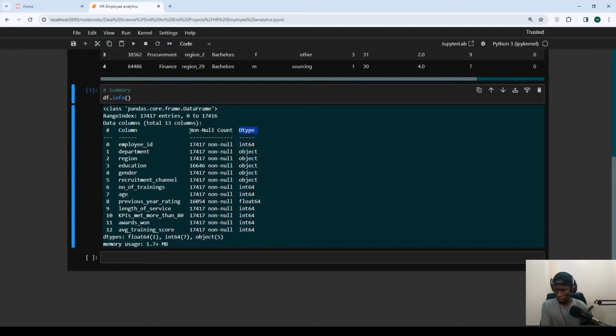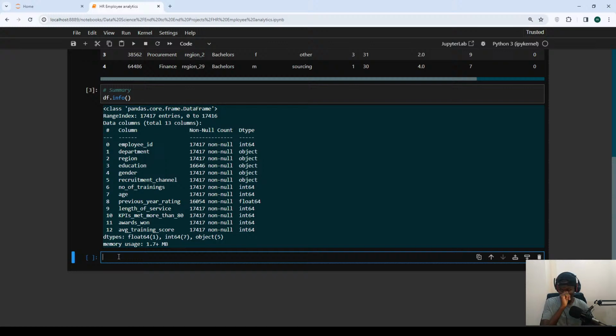And also, when you look at the null count, you can see that we are missing some values in some of these columns. You can see like the column education, we have a lesser count. So definitely we are missing some values in those columns. In this case, I won't be delving deeper into the different ways you can use to solve issues about missing values.